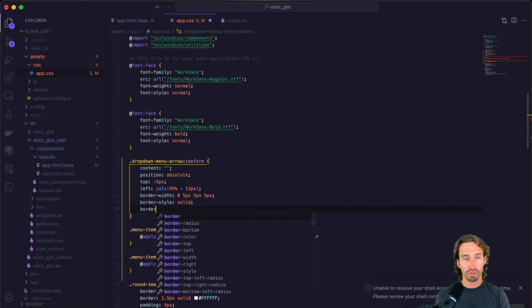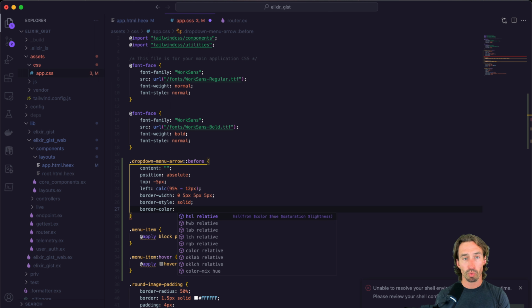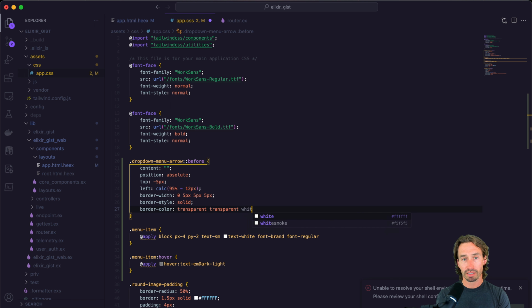And then we want to do our border color. And this is the same as the width. So we're going to do transparent, transparent, white, and transparent. And this property sets the 4 borders. So the values for top, right, and bottom and left. And the bottom border is white because the top border's width is 0. And this is making that upward facing triangle, right?